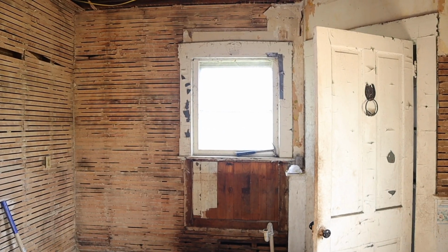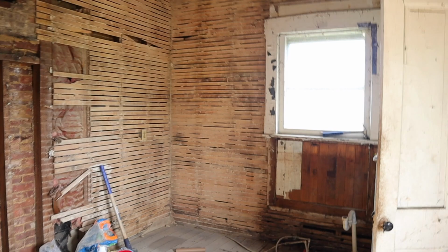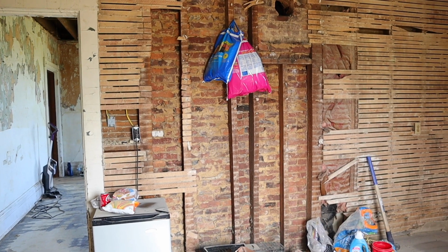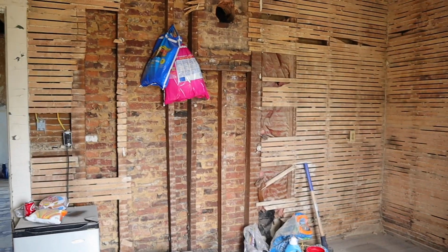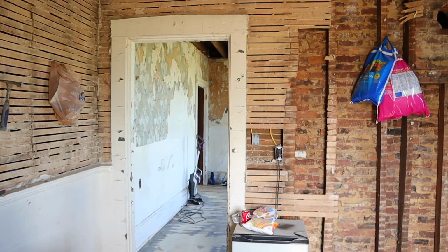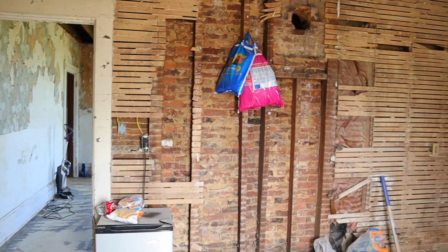We're gonna have the double drain board sink underneath the kitchen window, and it'll be center. And then the fridge will be where the pantry is right now. And then we'll have an L in this corner. And then right here in the center of the brick, we're gonna tear out the beams so it'll just be brick. And the stove is gonna sit center of the brick. The stove will be center of the complete wall, like from this corner over to this corner, but it will not be from trim to the corner of the wall. But it's the only thing that I can think to make work in here.